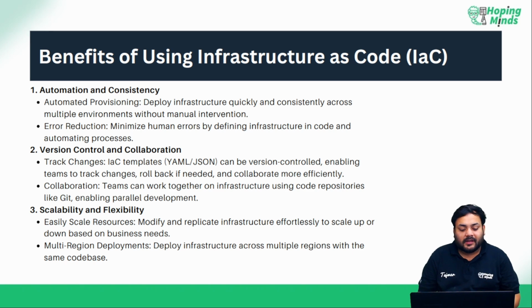Then we have version control and collaboration. I've already told you everything is done by AWS itself automatically, so you don't have to think about versions and version control, because it is managed by AWS itself. Then we have collaboration. We have lots of repository tools, like Git, and there are lots of other tools as well. With the help of these tools and services, we can collaborate with different teams and have a proper infrastructure for that.